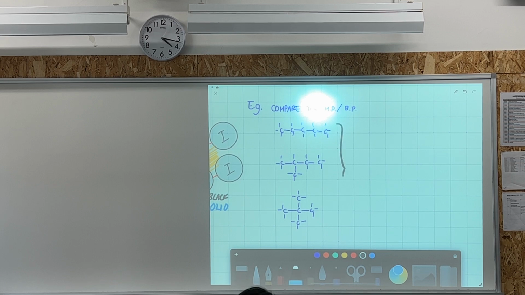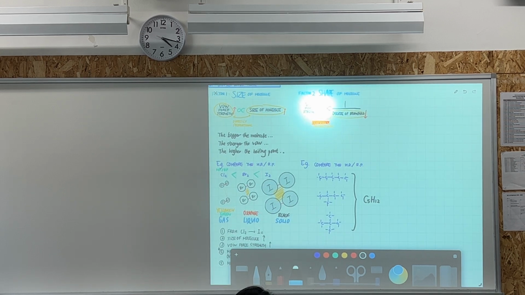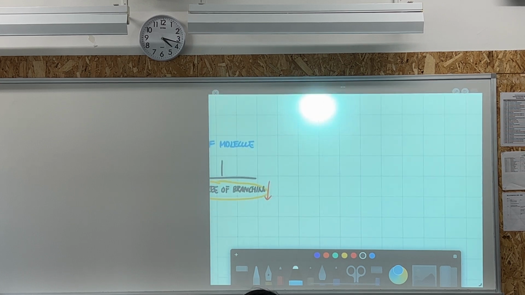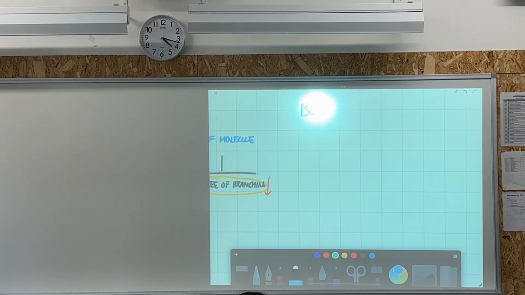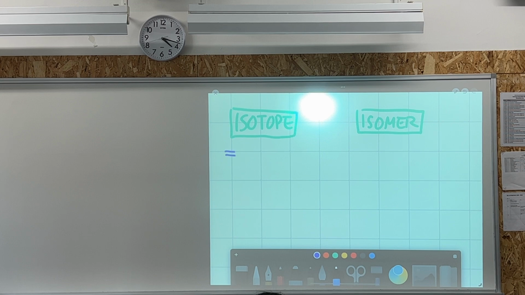So what do we call molecules with the same number of carbon and hydrogen atoms? We call them isomers. So you all remember isotope. What are isotopes? Atoms of the same element with the same proton number, but different neutron number. So now learn a new word today. We have isotope, we have isomer. Isomer is new, isotope shouldn't be new. If it's new, you should start revising from Form 4. Iso means same.